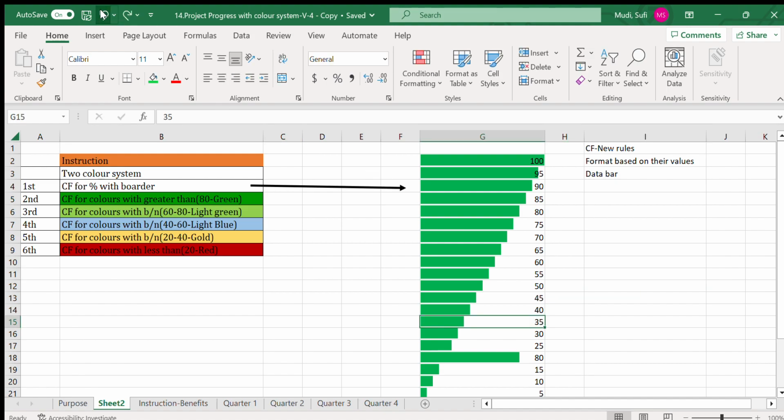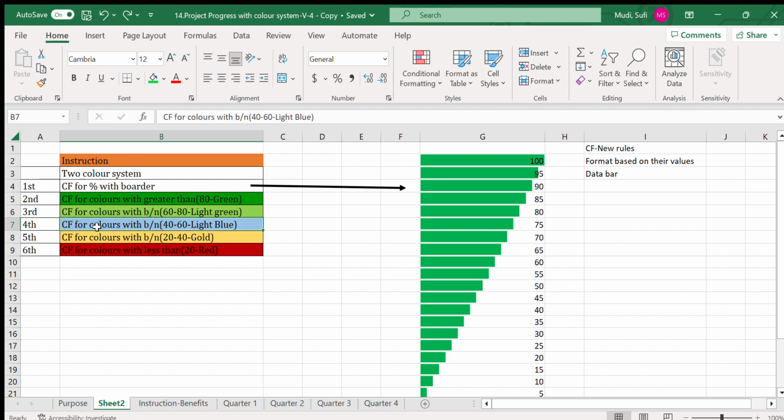So we use that coloring system, but we use two coloring systems. In that case, we use conditional formatting for the coloring system, and if the achievement is greater than 80, we use deep green. If the achievement is between 60 to 80, light green.